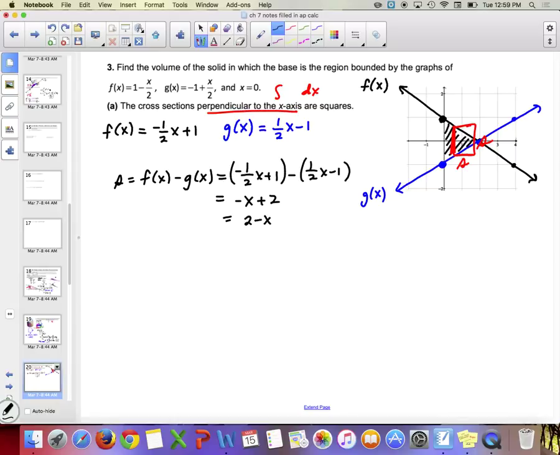Do you all see that? So that's the distance. Wherever your x is located, it's going to give you the height of that square, or the side of the square. So your area that we're going to integrate is going to be side squared, right? Because it's a square. So we're going to have our 2 minus x, and we're going to square it. You can FOIL it out if you want to, but I would just probably put it into the volume equation. So I'm going to integrate my area. So I'm going to integrate 2 minus x squared, and my x values are going to go from 0 to 2. Did you guys see that was 2?